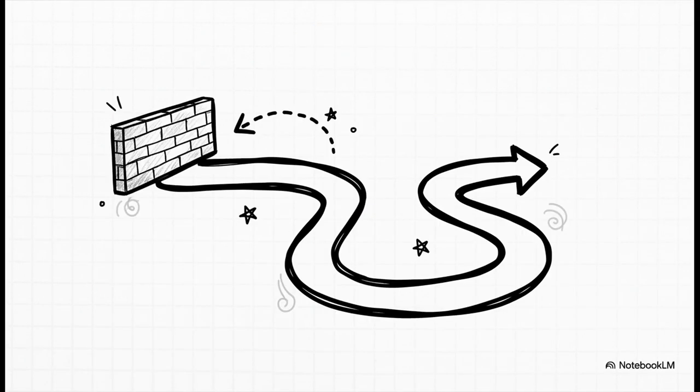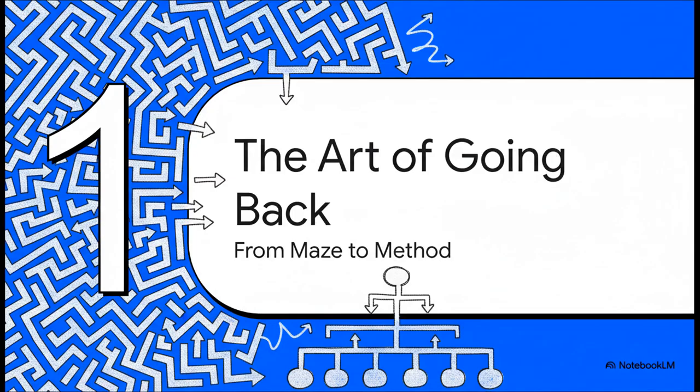You go back, you retrace your steps to the last intersection, the last place you had a choice, and you try a different path. And that right there, that super simple, intuitive action, that is literally the entire idea behind backtracking. That's it. So this instinct to just go back when you mess up, it's not just a neat trick for solving mazes. Turns out it's a really fundamental way to solve all sorts of complex computational problems.